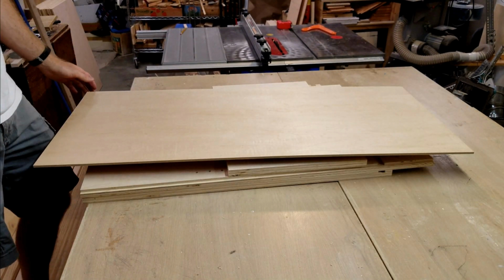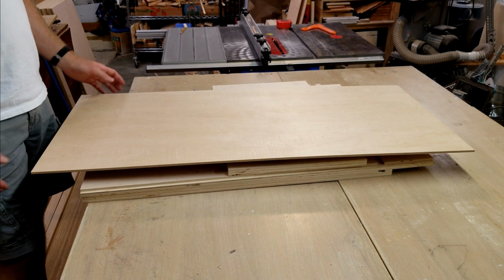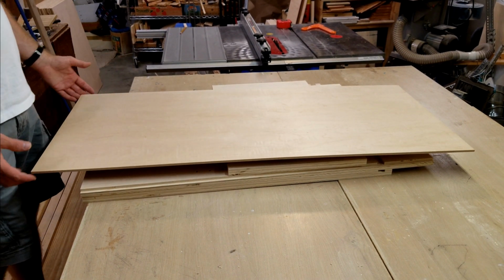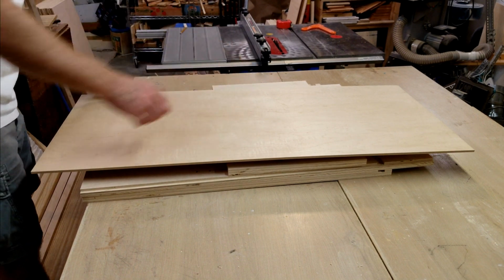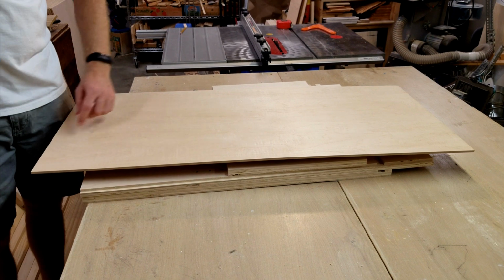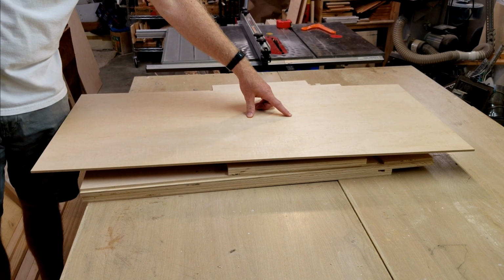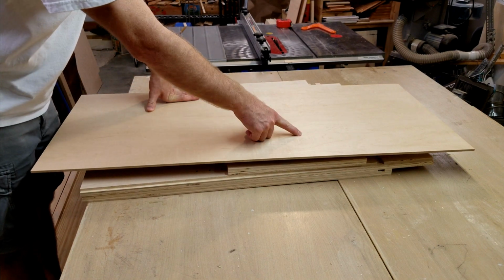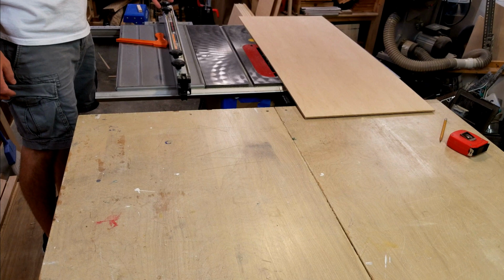Following with my usage of scrap, this was a piece of scrap left over from doing the upper cabinets. As you see, it's much bigger than the distance I need. We want the grain pattern going up and down, the same as the sides of the cabinet. So what I'll do is cut this to 29 5/16 high, and I'll cut across 13 1/4 inches to once again maximize my yield out of this piece of wood.